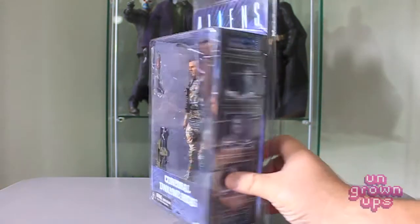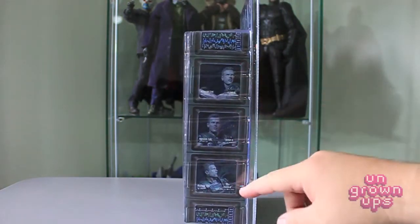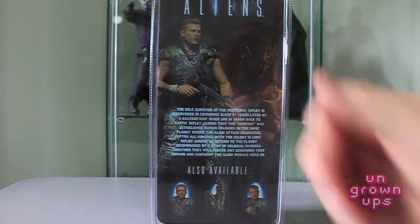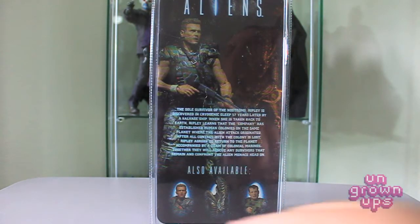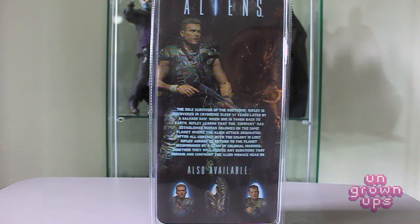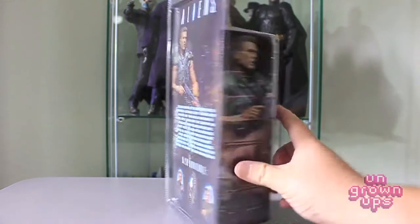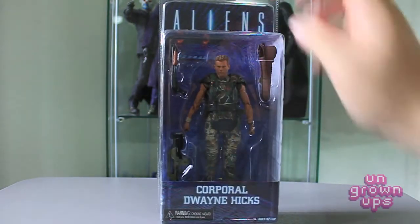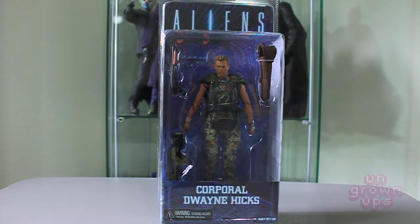Back where we were, flipping around on the side, you can see some pictures of Hicks in various poses, and then the same little write-up that was on the back of the Xenomorph Warrior, so I'm not going to read it out to you. If you want to take the time to pause it and read it, you can. On the side, another big picture of Hicks, looking pretty tough. So let's get this guy opened up and take a closer look.